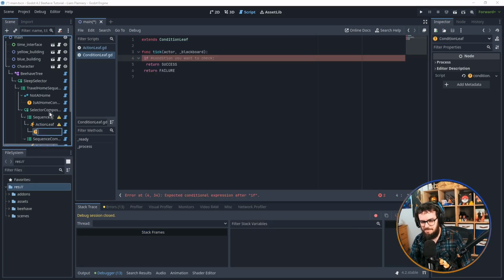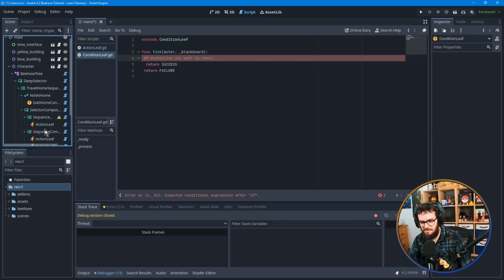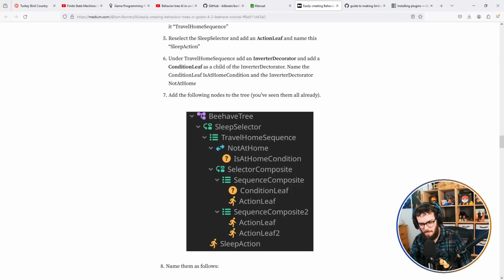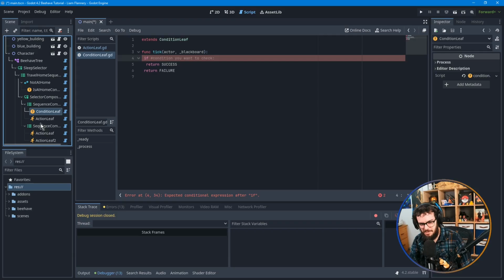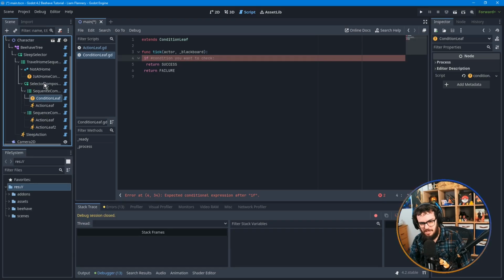Forgot to re-click. Got to click that. It'll be the correct child. Okay, and then that goes above that in the picture. Just make sure we have a selector composite with 2 sequence composites off of it. This is the selector composite. It's got 2 sequence composites off of it.